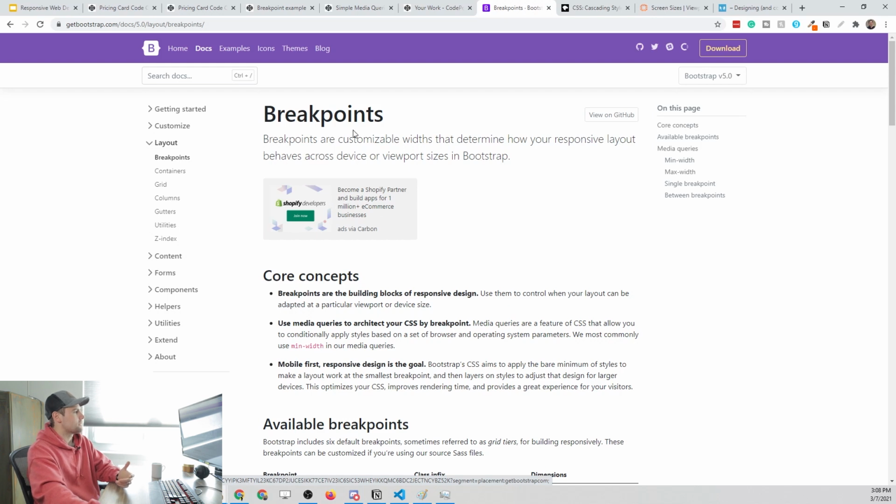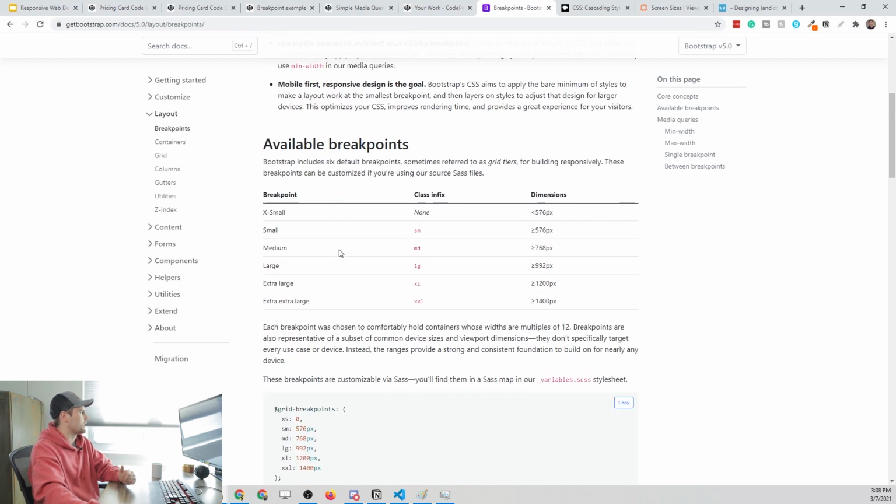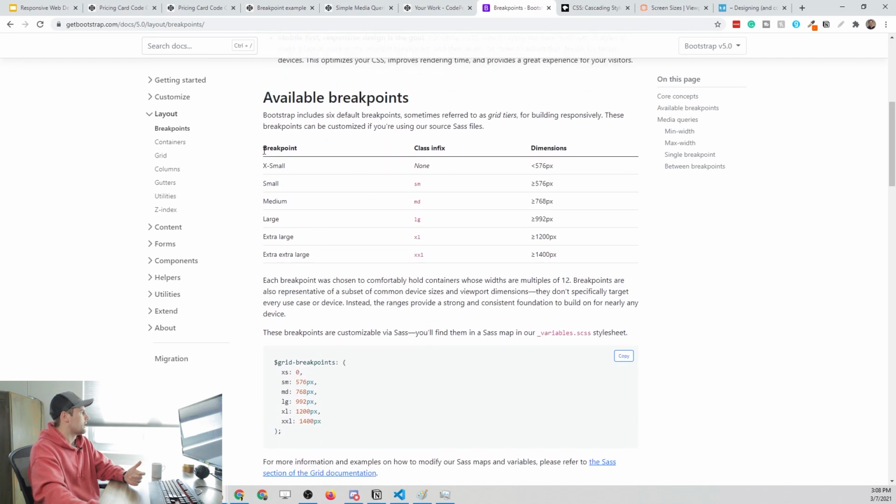So a lot of times these CSS frameworks are going to create grid systems and layout systems so that you can just have predefined classes that you can pass in to make your sites mobile responsive and stuff like that. So with that, they have their standard set of breakpoints. And if you scroll down on Bootstrap's documentation, it has a list of these breakpoints, and you can see that there are about 5 of them.